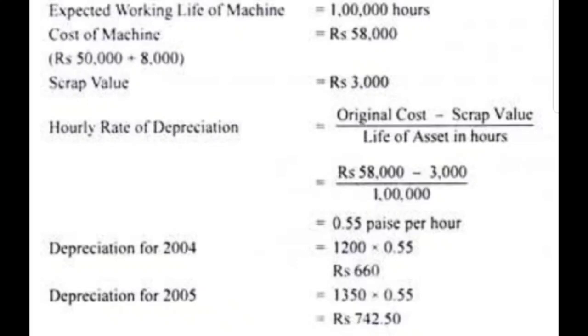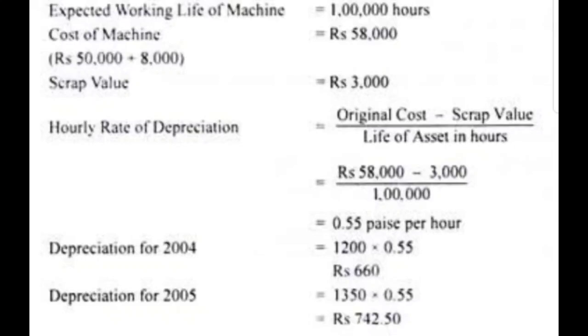Now let's take an example where the expected working life of the machine is 100,000 hours. Cost of the machine is 58,000 and scrap value of the machine is 3,000. Now hourly depreciation rate is cost minus scrap value divided by total life of the asset in hours. You will get per hour depreciation as 0.55 paise per hour.